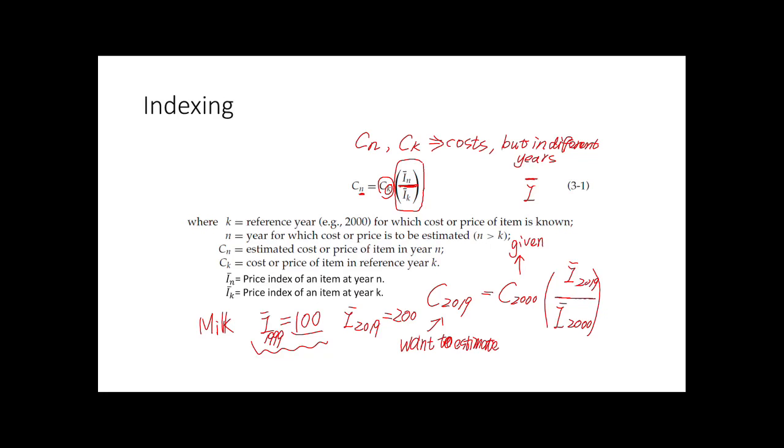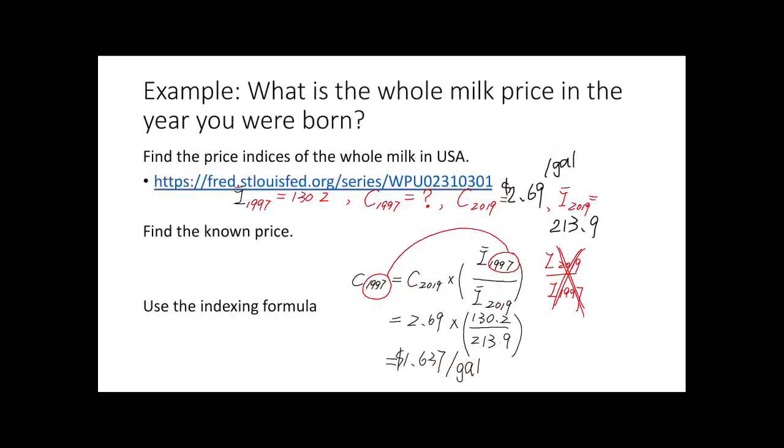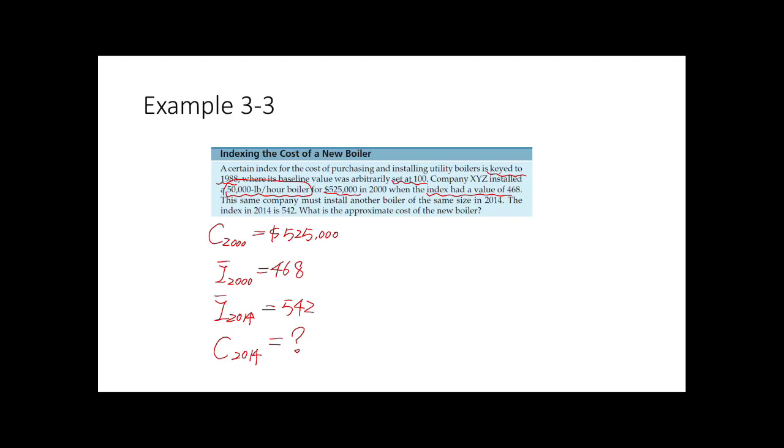Okay. And we have one example here, so you want to practice that. In the final, it could be a similar problem, but with different years. So you want to really understand how to put the year as a label for the C and I, and where to put them in the formula.